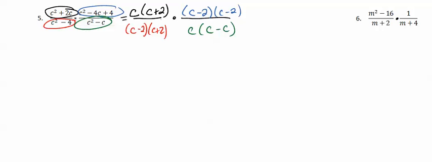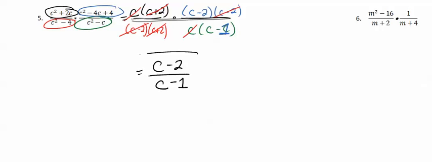And because it's a multiplication property and you're really just multiplying across, I'm just going to extend the fraction bar. From there, I can start canceling out. This c minus 2 and c minus 2 will cancel out. And actually, there should be a c minus 1 right here. The c that we took out is a GCF, so it can cancel. And the c plus 2's. And what we're left with in the numerator is c minus 2 and c minus 1.